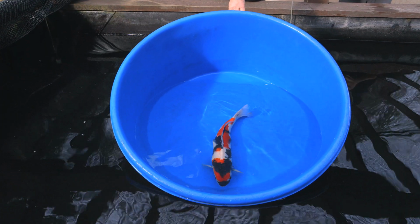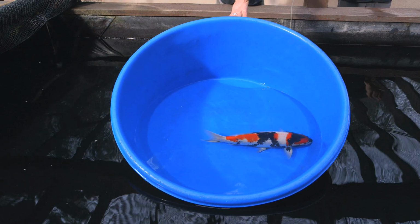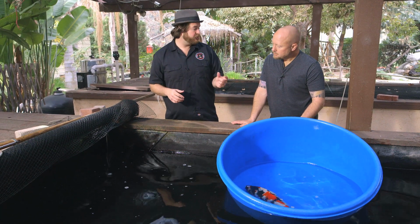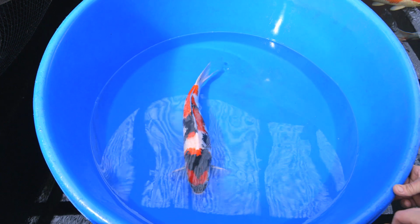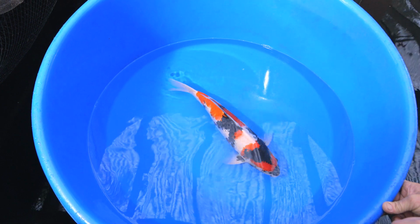So I picked this one here because it's a great example of what a traditional Showa is. This comes from a black koi, because when they're born as tosai they're completely black, and then that white develops, red develops, and then that black seeps through that red and that white. And then also we have that beautiful black on the face. It's a real distinct feature. And if you look at the pectoral fins, it's got that circle of black right there and right there. That's a really unique feature about the Showa. That beautiful motoguro. Oh, that's perfect.